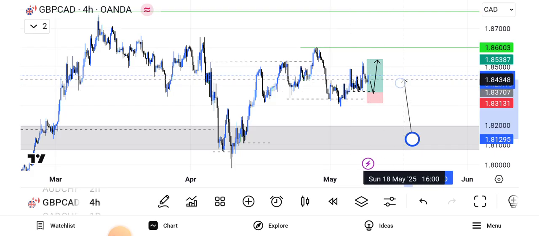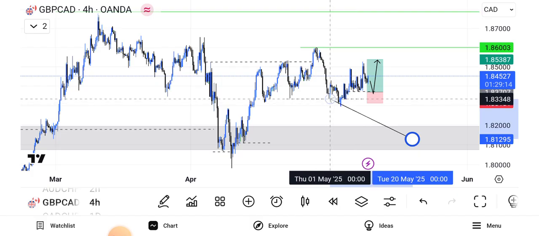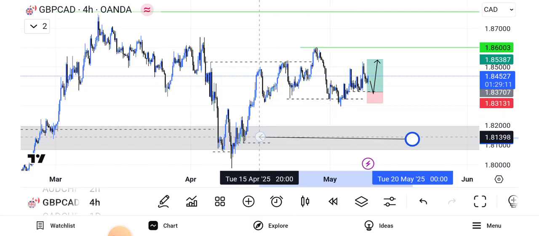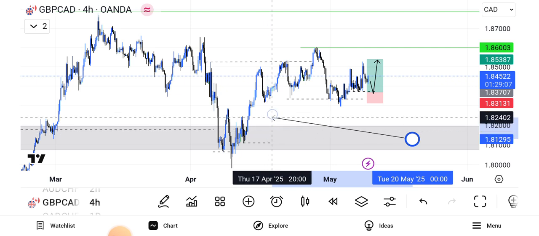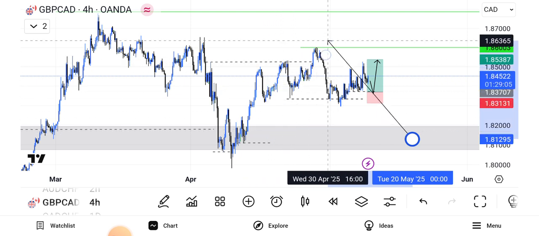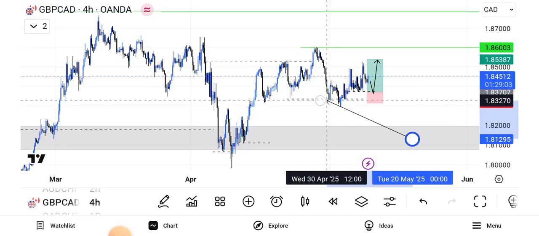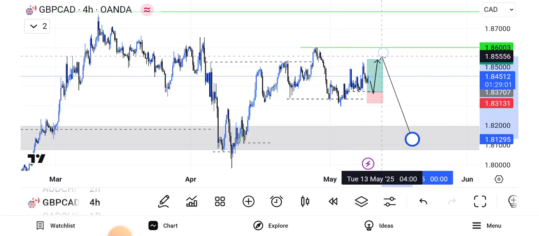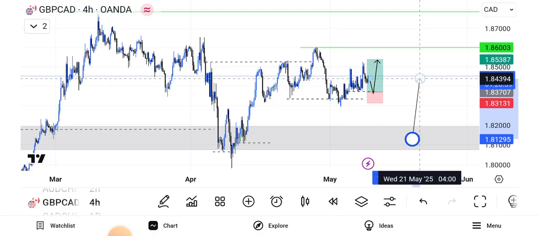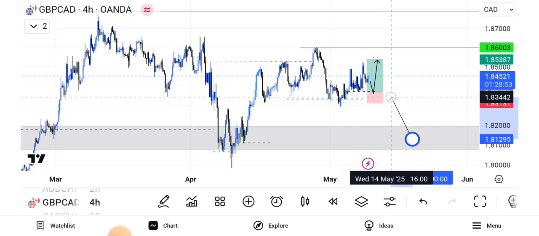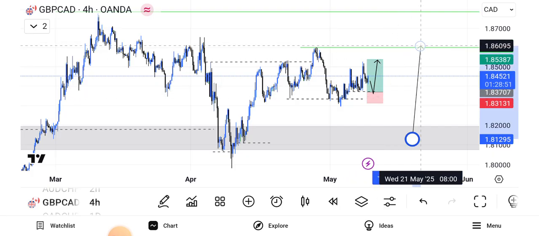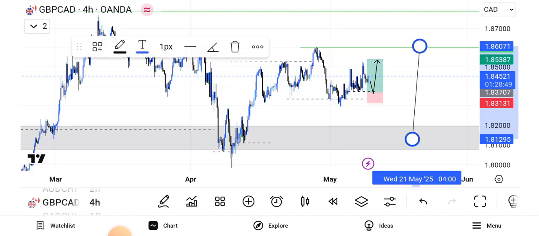So as I saw that price was moving up, I now knew that, remember, price is acting from this area of demand, which is this area of support, and it has started going up, going up, going up. Then it came back down and took out some liquidity to the downside here and started going up again. So the next thing I did was to also look for another area of liquidity that I know price can come back to take out before it continues going up. So that's exactly what I'm doing now.